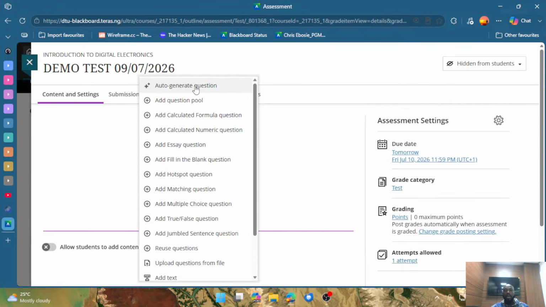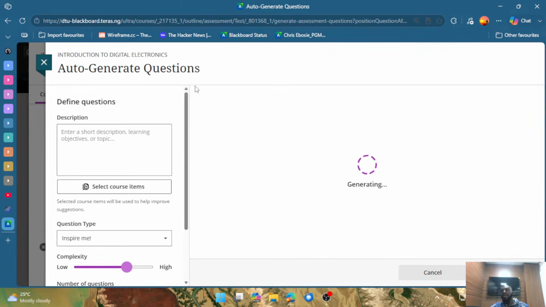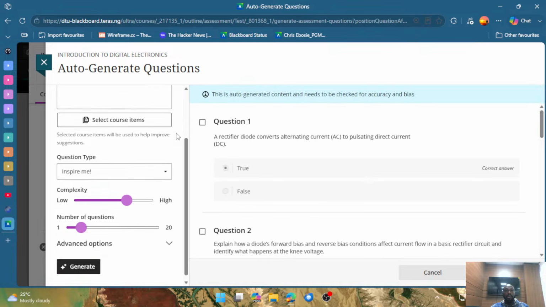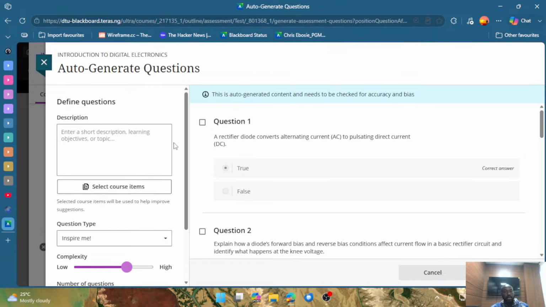So let's use the AI feature I keep talking about. Let's even know what that feature can actually do for us. Okay. So in this AI feature here, once you click on the button, you'll be given access to this page. All right. So as you can see here, now remember this is all for educational purposes, right? So the idea is to make education easier. The idea is to make education better and less strenuous on both the students and especially the lecturers.